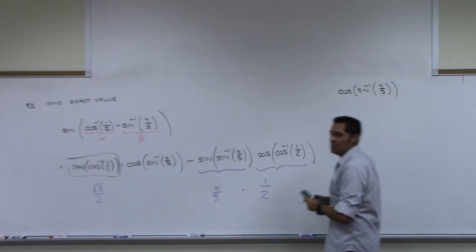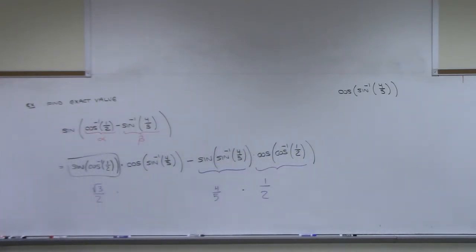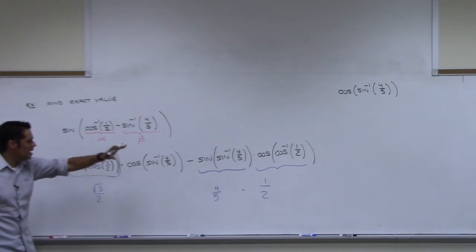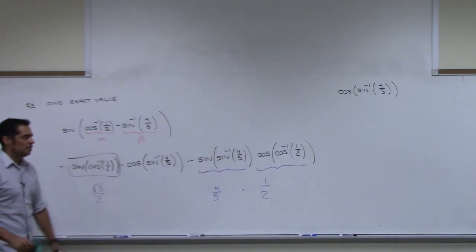Did I mention that I really like this problem? No, I didn't mention that, did I? I really like this problem. It's a good test problem, because it does illustrate a lot of understanding, doesn't it? You've got the formula, sine alpha minus beta, you can manipulate that. And then within it, you've got a lot of different things that we've talked about.